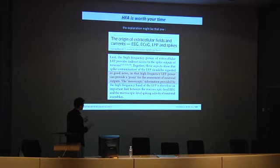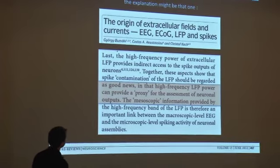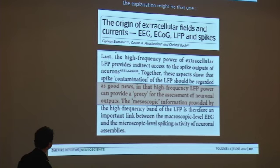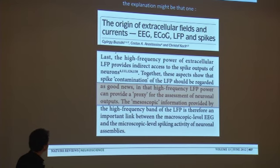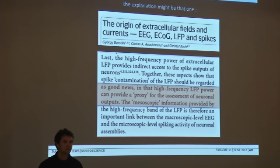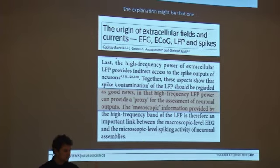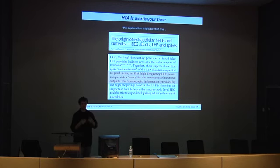The trend now about the functional meaning of this gamma activity, this high frequency activity, what is it? What does that mean at the neural level? It is, I think, well summarized in a study in Nature Reviews Neuroscience 2012, so pretty recent, by Buzsaki, Kayser, Anastassiou, and basically the idea, which is validated by a couple of experimental works, is that what you get in those local field potentials recordings with intracranial recordings is a contamination by spiking activity. So this huge high frequency activity would actually be the trace of spikes.